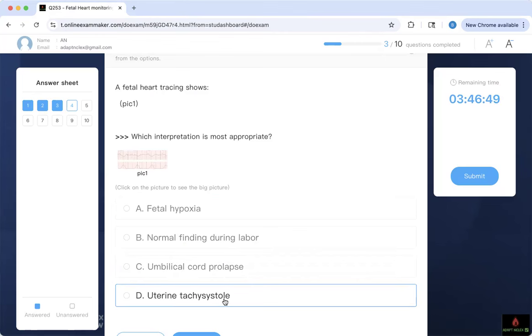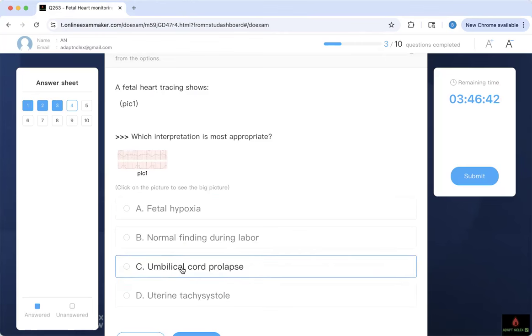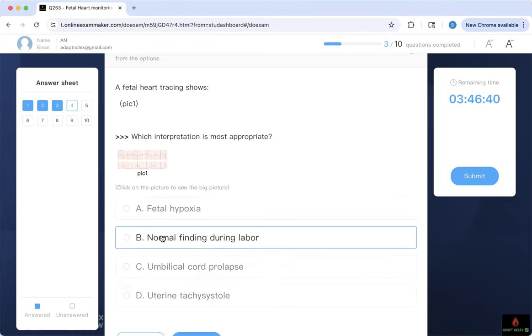Now, cord prolapse usually produces what? Variable deceleration. So C is gone. Now you're left with the others. A is a specific fetal monitoring pattern. I call it sinusoidal. I'll give you the answer, but there's a question there, you may stick around to watch that one. Therefore, this is normal. When you see early deceleration, it's head compression. Baby's head gets compressed all the time during labor. Therefore, this is the normal finding you will see.